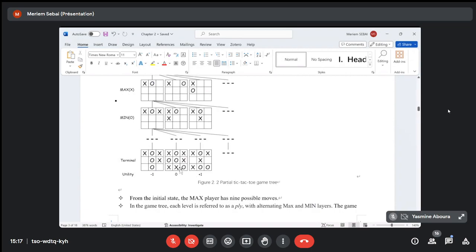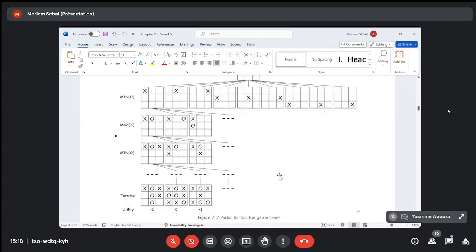For the second terminal state, the board is fully filled but there is no win, so it's a draw situation and we will give it a utility value of 0. For the third terminal state, we have a line of crosses, and the max player is playing with the cross, so it's a winning situation for the max player, and we will give it a utility value of +1.